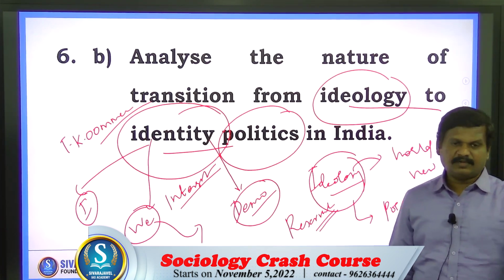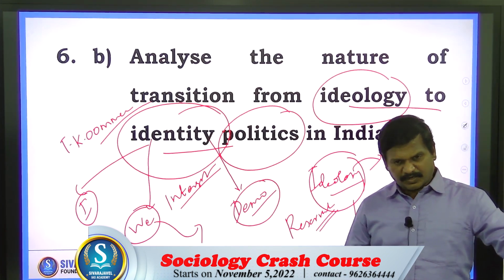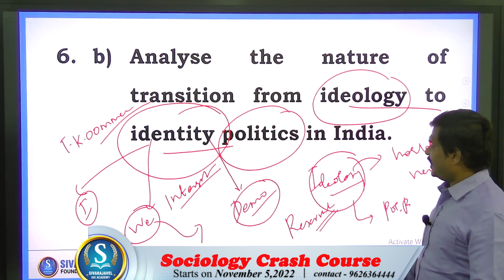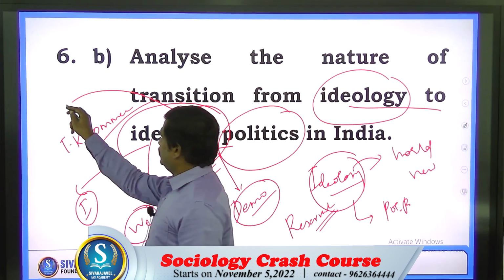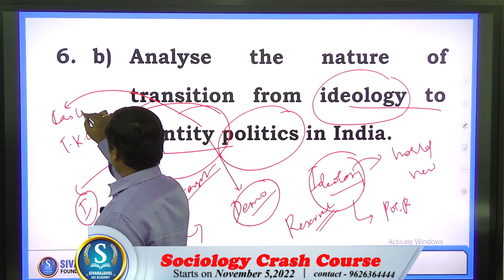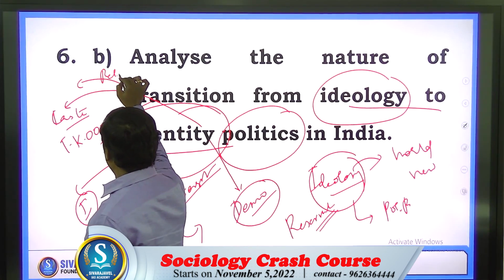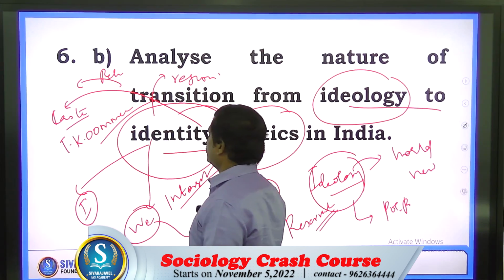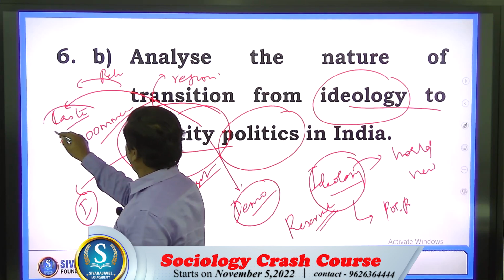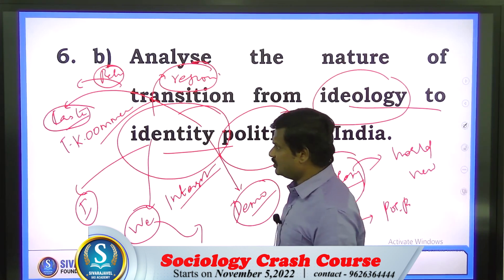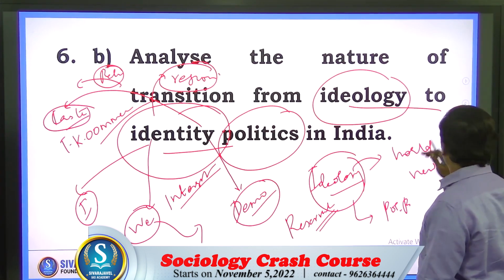That is why we say that the politics of reservation is outsmarting the sociology of reservation. So, identity, on what basis do you articulate politics today? Based on caste. Caste is one identity, religion is one identity, region is one identity. These are the three important political identity movements happening in India today. So, this can be easily attempted. You have points to write.